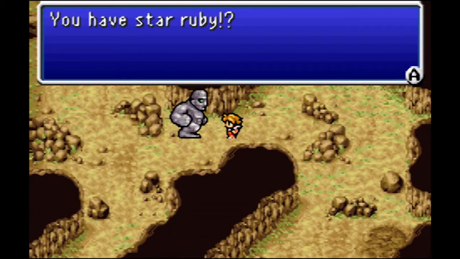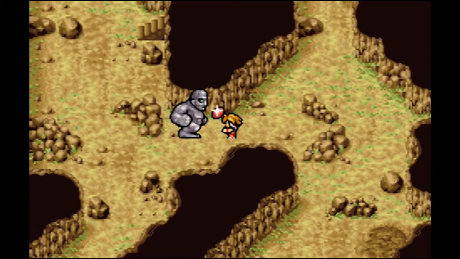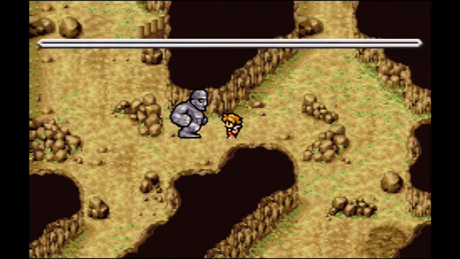You have Star Ruby? Give me Star Ruby and I let you pass. Throw in his face. Wow, look at that rock ass. Crunch munch. Nothing tastier than rubies.